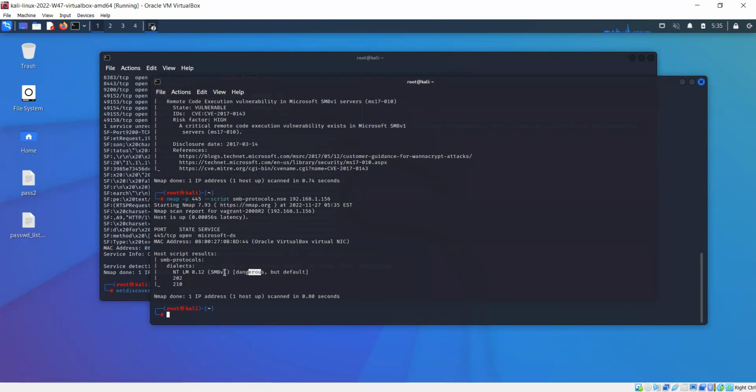Do a little bit more research on the other SMB versions as well and see whether they are vulnerable or not. Okay, SMB version 2, 3, and so on. All right, so this is more or less about the Nmap SMB enumeration.